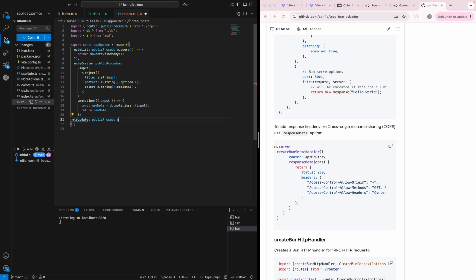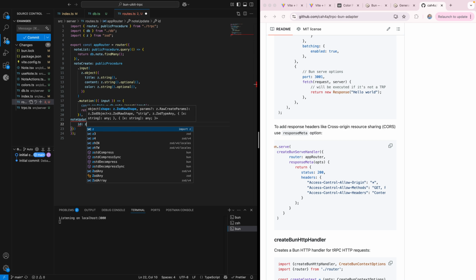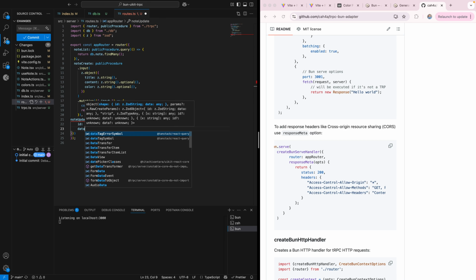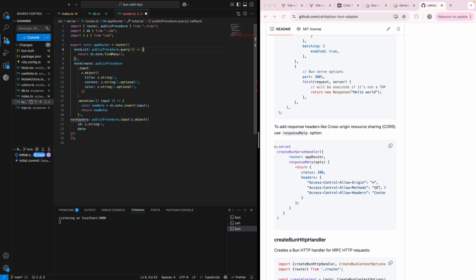One is the ID that we want to update, and another will be an object. The first field will be id, which is a string. So this will be the ID that we are supposed to update. Then it will take another thing, data. So data will be similar to the input that we defined for creating the node.